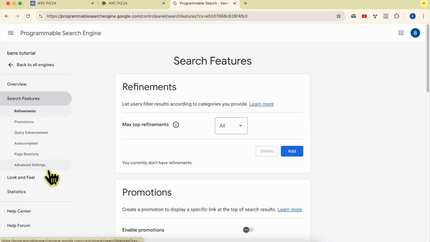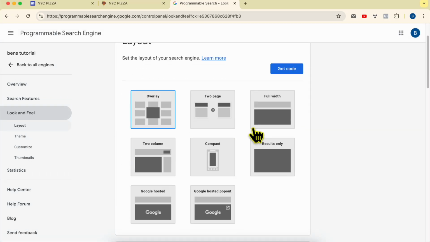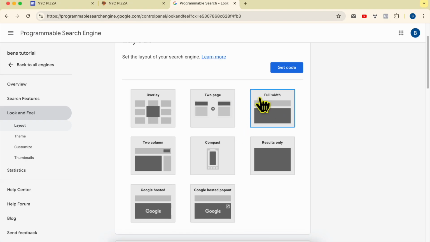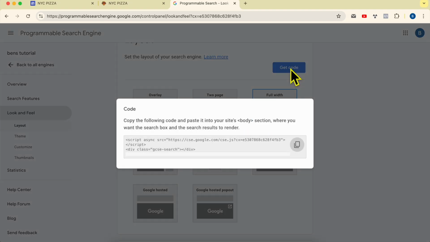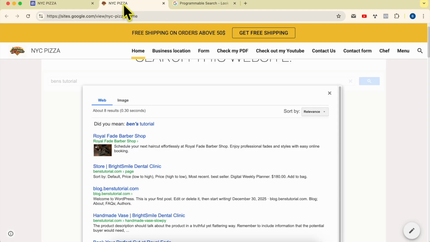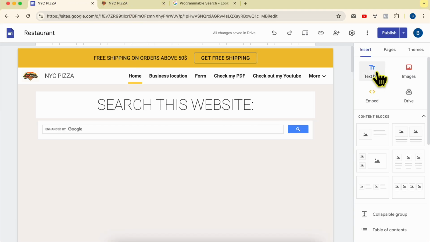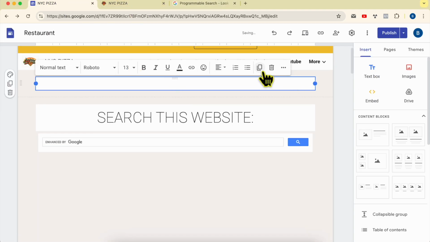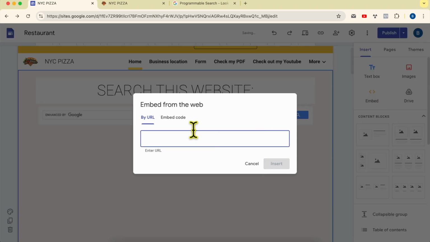Let's jump to look and feel. For the layout, let's go with full width instead of overlay. Click on get code, copy, and let's add another, not text, embed.